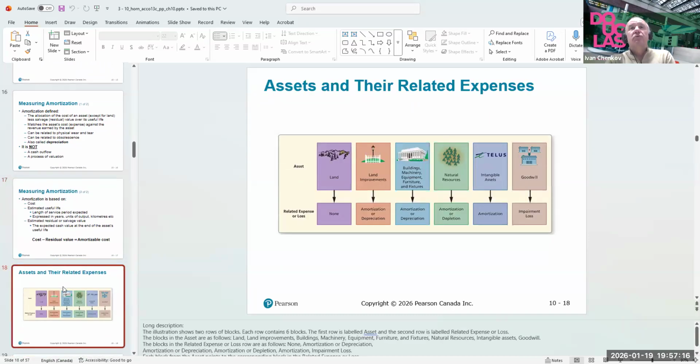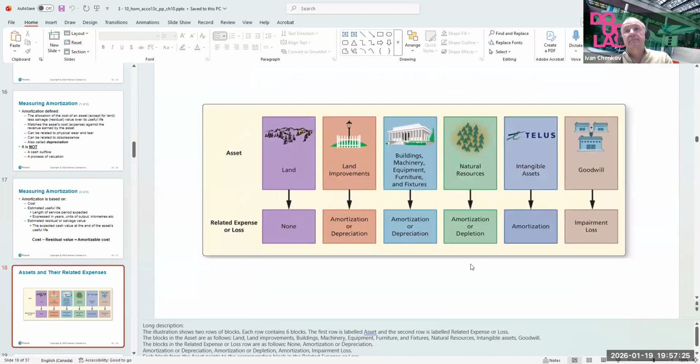So that brings us to the assets and what we're going to do with those assets. First, land: no amortization. Land improvement: amortization, depreciation. Building, machinery, equipment, furniture, fixtures, computers, anything like that: amortization, depreciation. Natural resources: amortization and depletion.